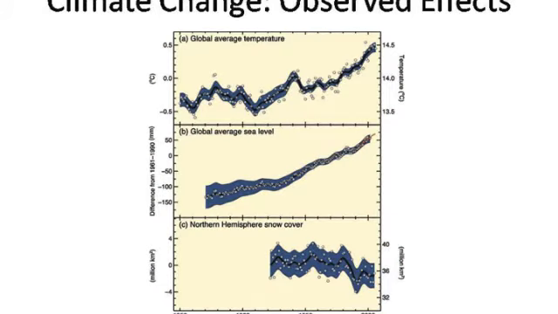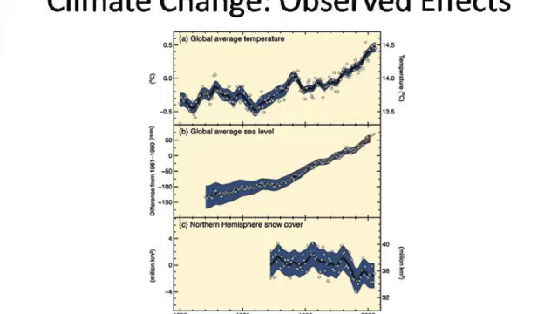driving up the level of the sea over the course of the last 100 years or so. And at the same time, we can see a reduction in mean snow cover in the northern hemisphere, which is on that third graph down there, which matches very closely with the increase in mean sea level. Water that used to be frozen on landmass is now melted and in the ocean. And this is the result of global climate change.